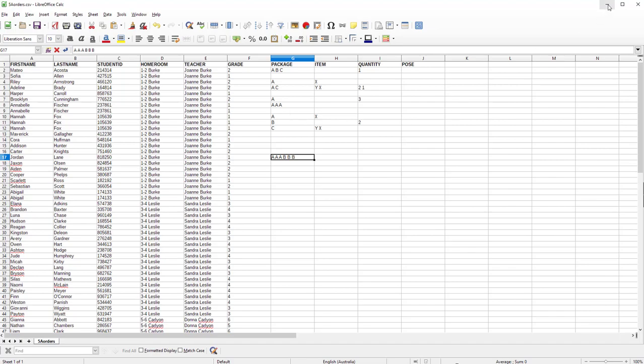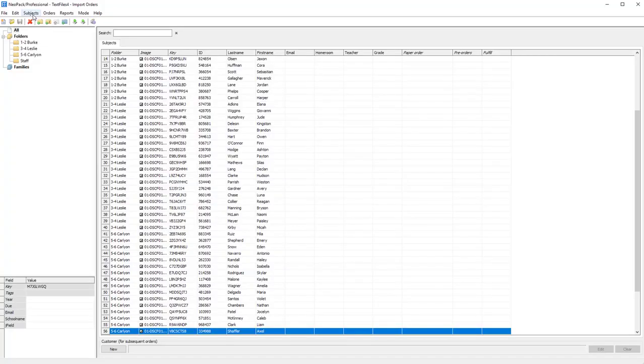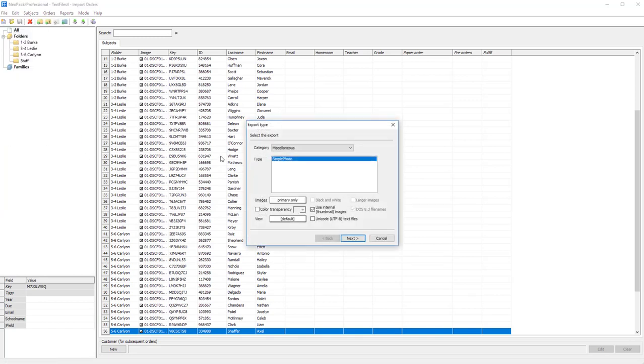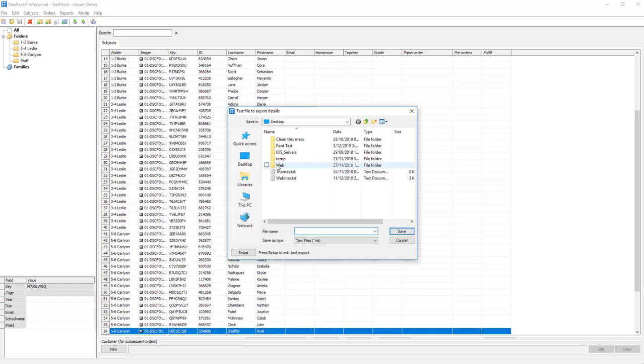We're going to finish off with, let me get back to Neopack, exporting the data. Now, I'm not talking about doing those sort of exports out of here, the admin exports, etc., where the data is pretty much fixed, the options preset by the configuration of the type of export you're using. I'm talking about a manual export of data. We go to Subjects, Export Text File, call it what you want, and I've already got one called Webinar when I was testing this.